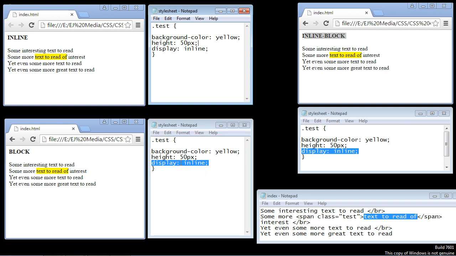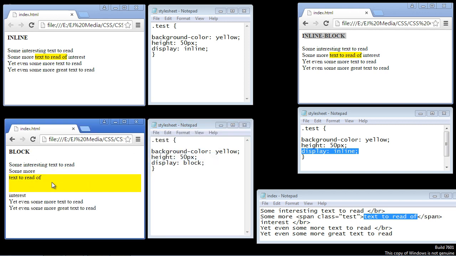So now what we're going to do is flip this to block down here. And let's see what happens. And we'll hit refresh. And there you can see, now this is a block element. Did you see what happened here? We got a new line, because remember, block elements go top down, not side by side by side. So we get a line break right after more, right? Because the span element has now been converted to a block element, so it gets its own complete line all by itself. You'll notice now that the height property that we put in here is now recognized. The browser recognizes it because it's a block element, and it also expanded to the entire width of the page. Now, if we put a width of 50 pixels in here, it would just cut it off at 50 pixels.